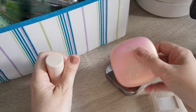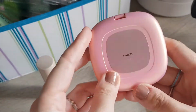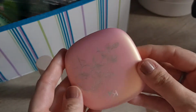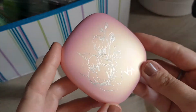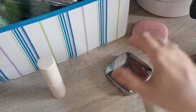I finished a blush. This one is from Kiko Milano from their Tuscan Sunshine range, the Florence Dream one, and I really enjoyed this one. I cleaned out the compact already because I actually quite like the compact, so if I have to repress another product where the compact might be broken or is unpractical, I will use this one, because often with cheaper compacts the back here breaks quite quickly, and this one still lasts, and it's actually really pretty as well. It looks a bit like duochrome, and yeah, I like this blush and I would repurchase, but I do have way too many blushes which I still need to empty.